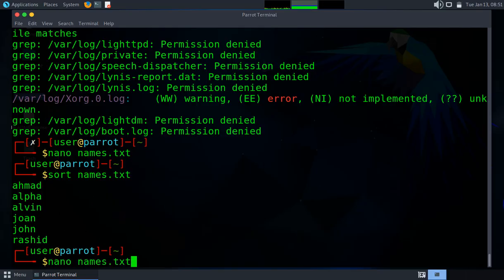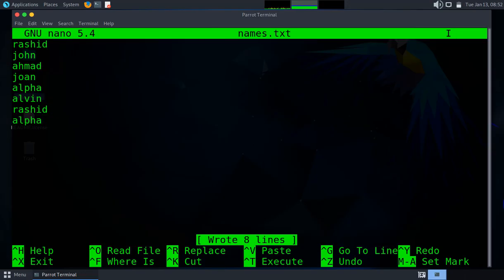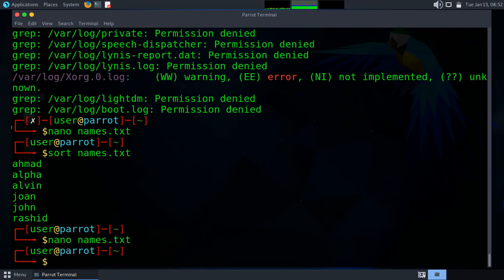To remove duplicate lines, let us go back inside nano, duplicate Rashid by adding another Rashid, and add another Alpha. Control S to save and Control X to exit. To remove duplicates we use uniq. This command outputs all the text inside our file with duplicates removed.